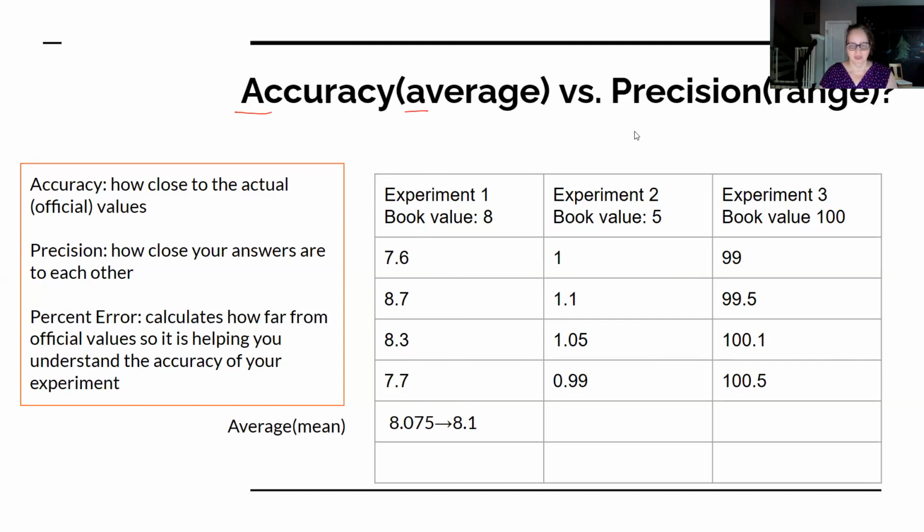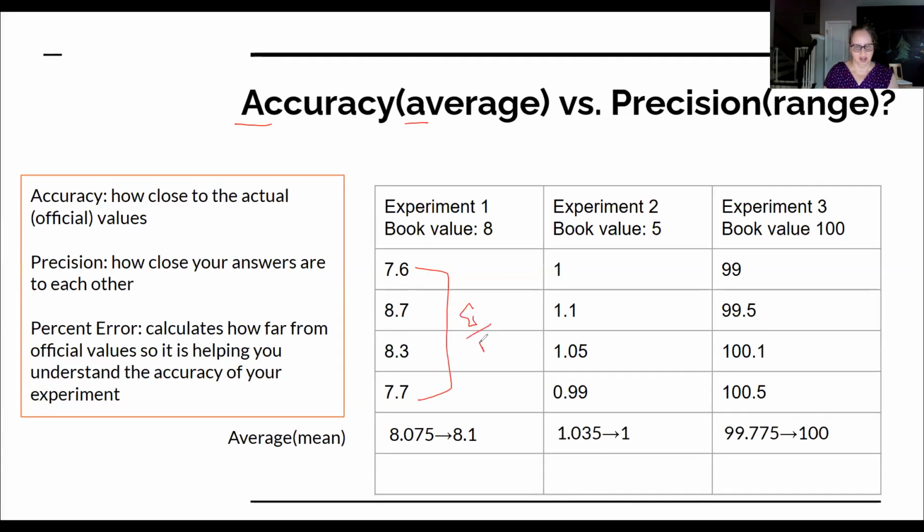Okay. Number 2, we're going to find the average. How do we find the average? Add up all these guys, so take the sum of that and divide by how many there are. So you can check with your calculator if you're not sure how to do that. Okay, these count as adding and subtracting, so I round to the least decimal place. All right, so now I have 8.1 compared to a book value of 8. So my accuracy might be pretty good. I'm going to do one further calculation in a minute to make sure.